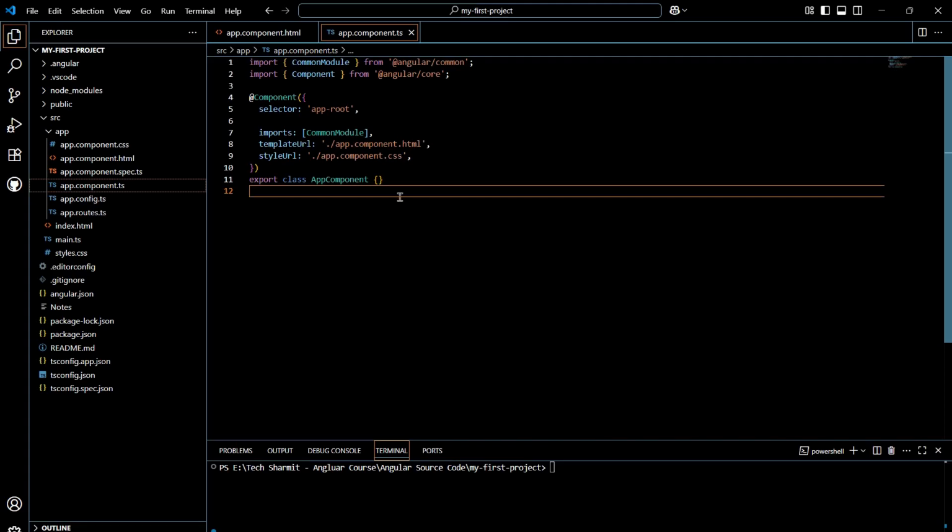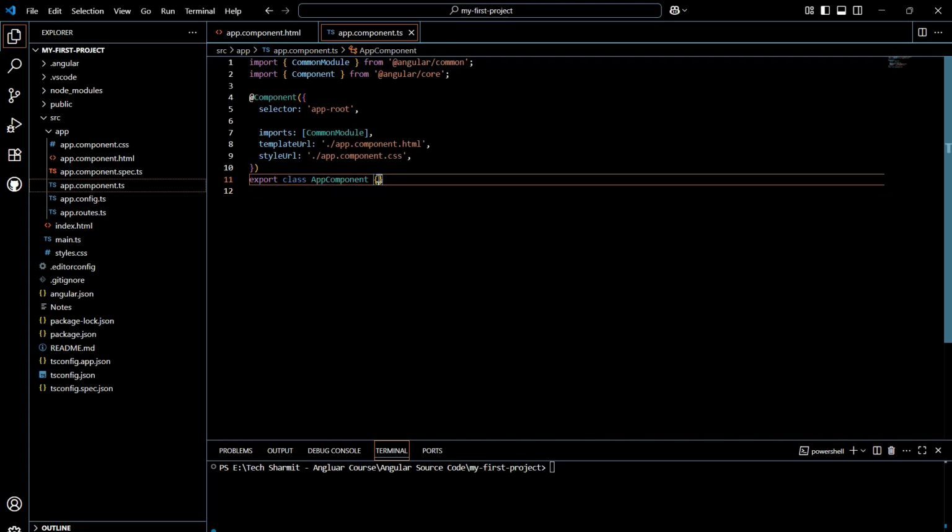Now, another thing: here you could declare one variable to hold the numeric value and then change it using the currency pipe. But I'm going to show you in a very simple way. Instead of declaring it here, I will simply use the numbers in the expression itself. So for now, we just need to add this CommonModule in this TS file.